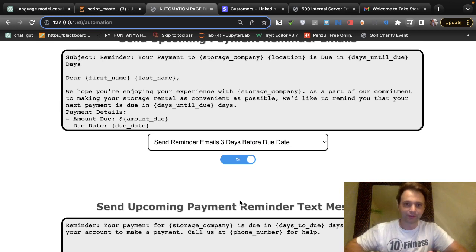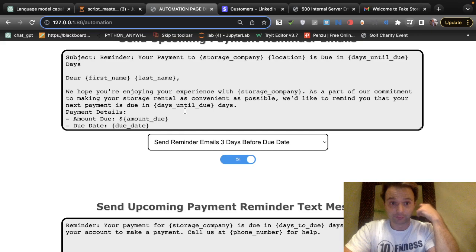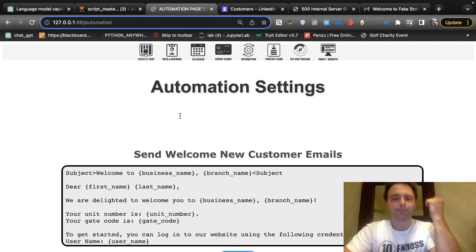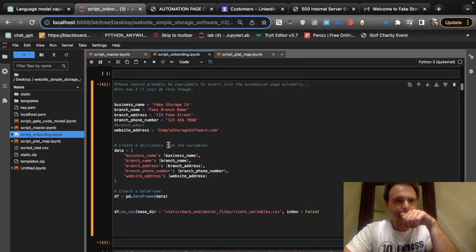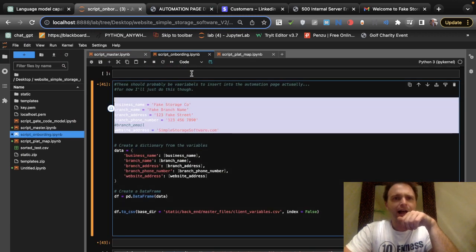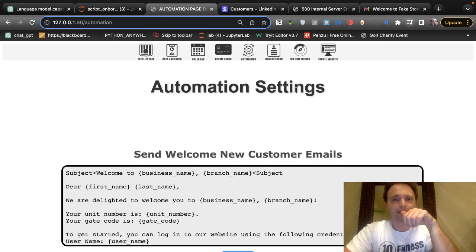So the email and text that we sent earlier was this stuff. And on that onboarding that I showed you earlier, I think I'm gonna make these automation settings, like client and facility variables, up here so that they can enter it themselves maybe.